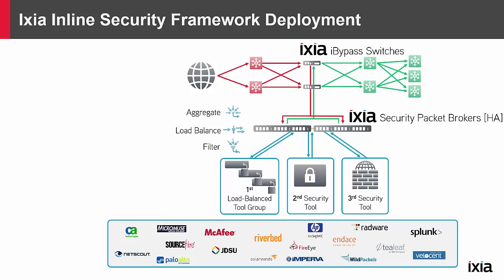These then send on packets to the security packet brokers. What these do is aggregate, load balance, and filter, among many other capabilities. They aggregate traffic from multiple devices and provide load balancing across multiple security devices. So if you have a 1-gig tool in a 10-gig environment but want to leverage that tool, you can add additional tools and load balance across that group so that you're not throwing away investment. You can also filter how traffic flows — for example, YouTube traffic doesn't have to go through every device at once, saving bandwidth and sending traffic only to the devices that need to see it. You can also send other types of traffic through every security tool or bypass any as you decide, and the policy is very easy to set up in this kind of environment.